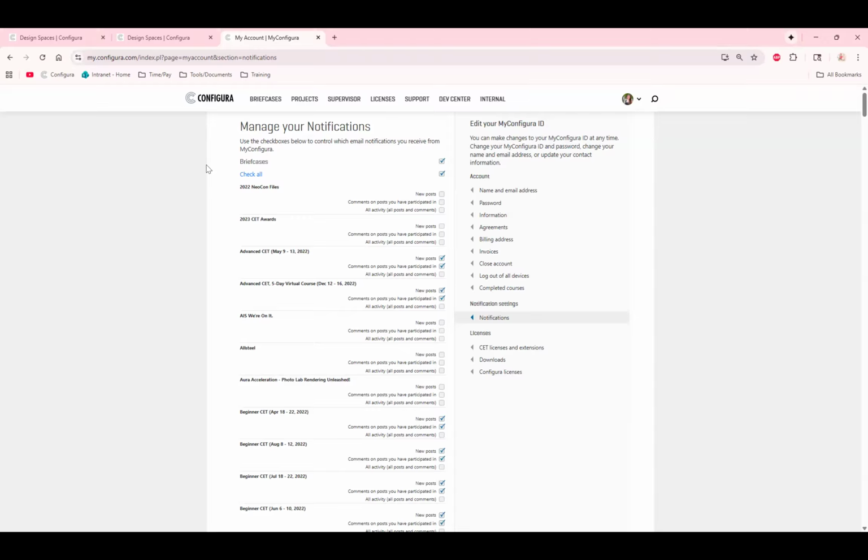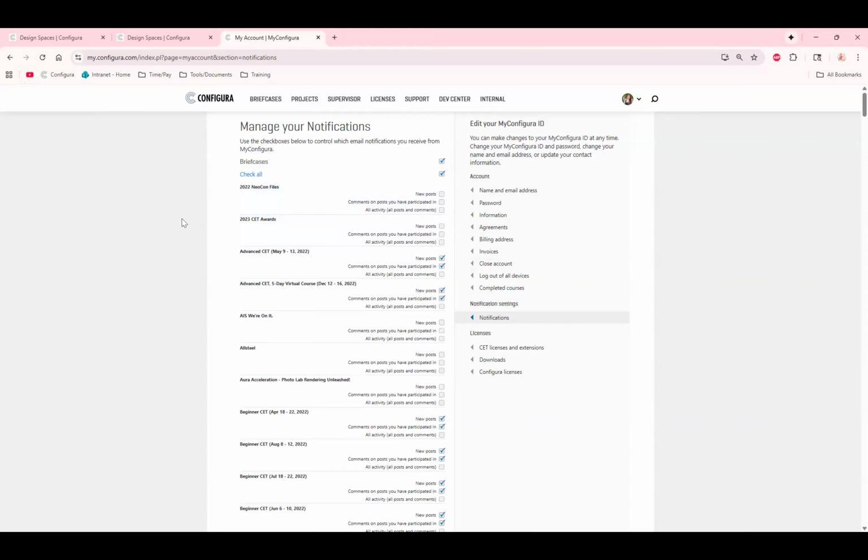But what it does is this controls how many emails you're going to get with your different CET communications. If you have something selected here, you can choose to have an email sent every time that there's a new post, or every time that there's comments on posts that you have participated in, or you can have it send you an email for all activity.